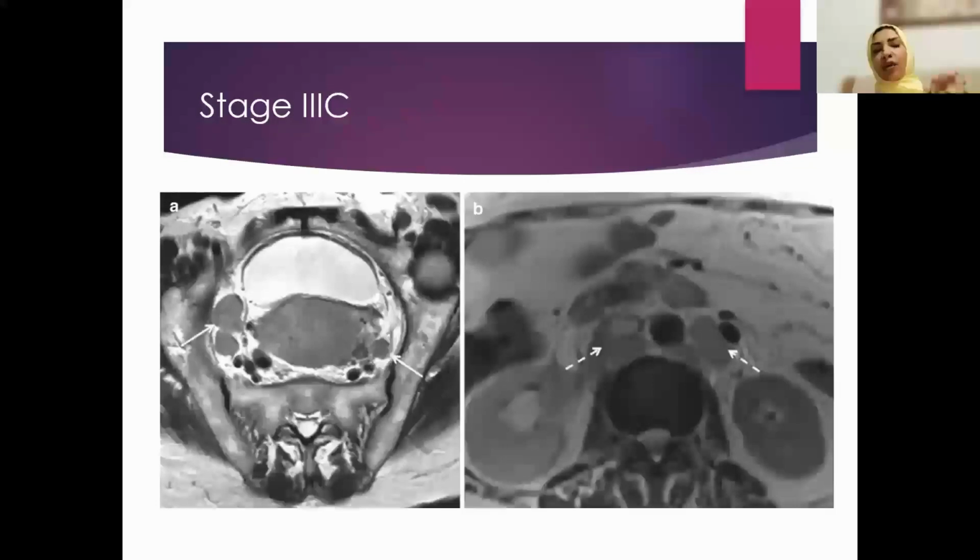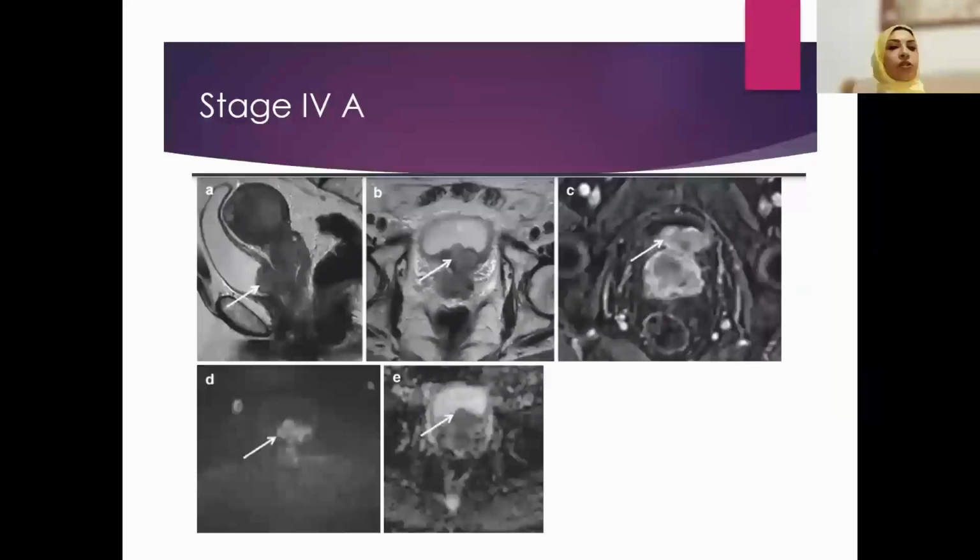Important to know and to understand that uterine carcinomas spread to para-aortic lymph node, internal iliac lymph nodes and para-aortic lymph nodes, while cervical carcinoma, as we are going to see later, they are going first to the parametrial lymph nodes, then to the external iliac lymph nodes, and then to para-aortic lymph node. It's more like systematic or step-by-step lymph node invasion.